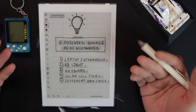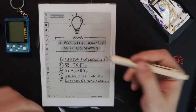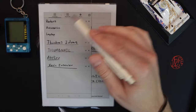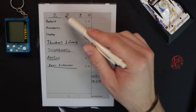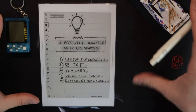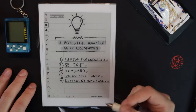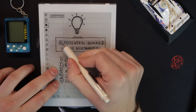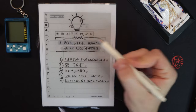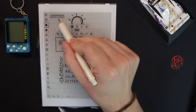That is just the power of the Supernote platform — the real-time recognition makes everything searchable. It's the ability to do good bullet journaling, create headings, keywords, and table of contents — just incredibly useful and well thought out in terms of the flow. Also, let's say I circle something again — this is how you create a heading: just pop it here, tap one of those, and it will turn into a heading.